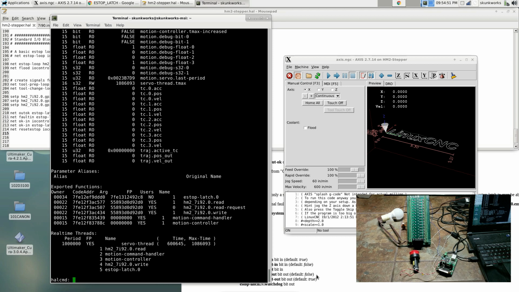Again, I honestly love Linuxcnc. I don't know what I'd do without it. I'd be spending a lot more money. That's all I have to say.